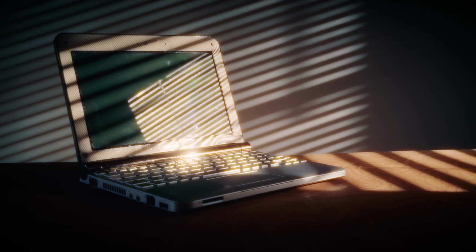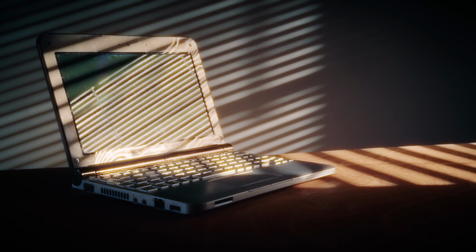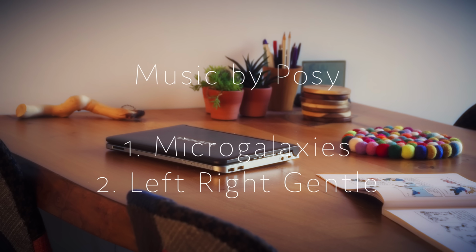And that concludes my design breakdown of this very well-designed netbook.